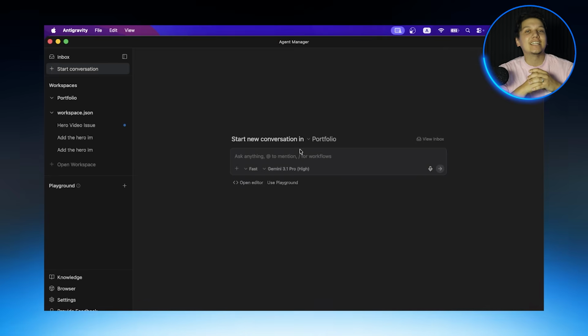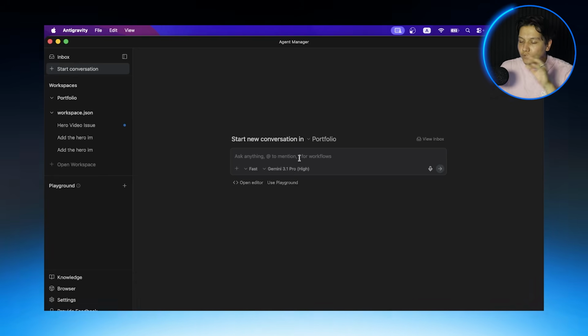Now, before we wrap up, here are a few quick pro tips that I can promise you are going to save you a ton of time when you are building with Antigravity. What I just showed you was only the beginning. If you want to become a power user, you need to start using Antigravity's Agent Manager. This lets you simultaneously build multiple elements of the same project at once. And let me show you how.